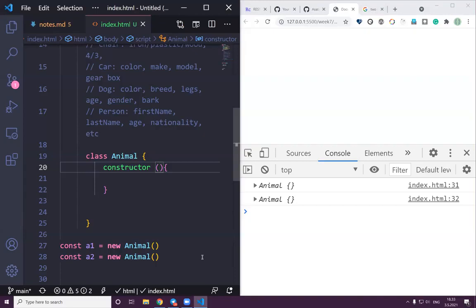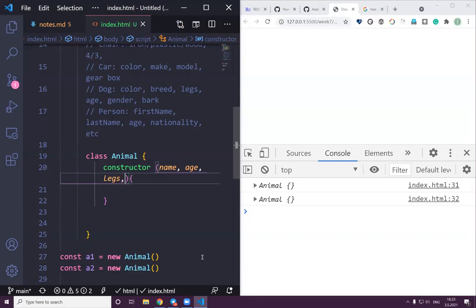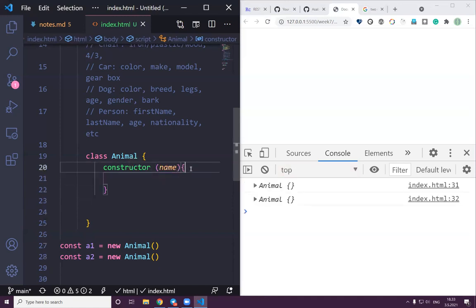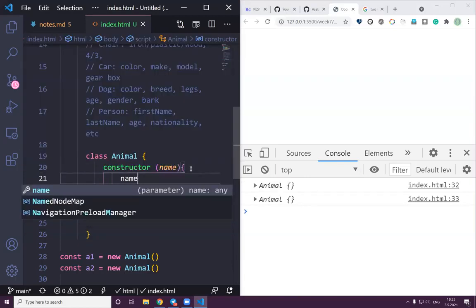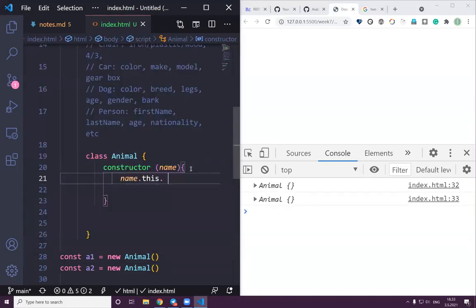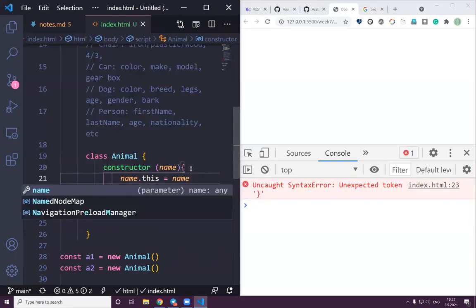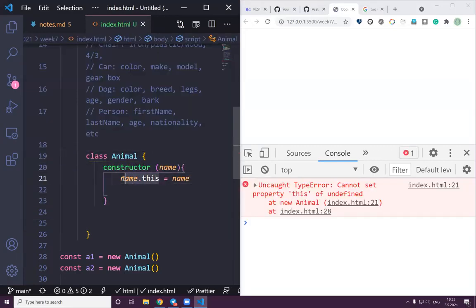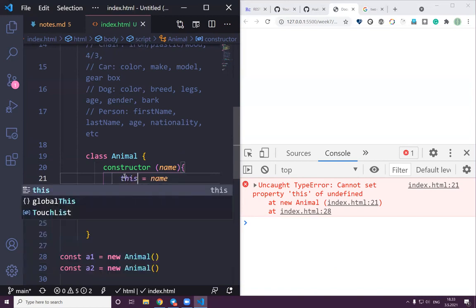But I think let's make it the name of the animal, age, legs, color, this basic. But I think I'm giving you too many parameters already. Let's start with one parameter. So if you say name, then this.name, and then you attach it to the class itself.